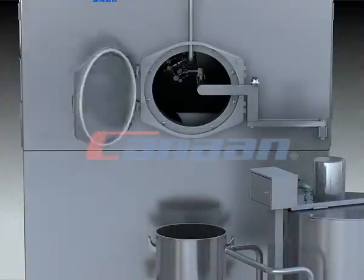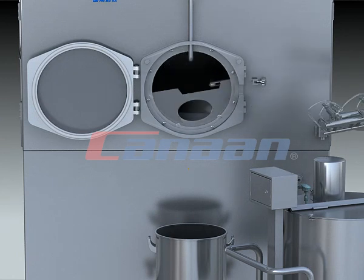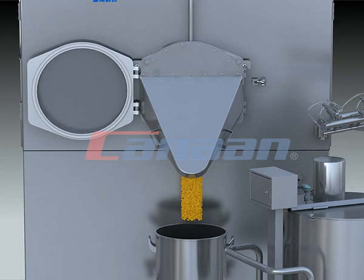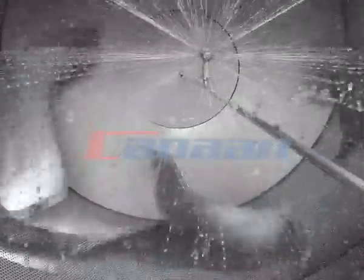After film coating, fix with automatic discharging device. Transport coated tablets to feeder beam and coating process finished. After finishing, this equipment will automatically run WIP system, starting with tap water, then detergent, finally pure water, which all pressurized by pump, and washing as the settled process through pipes into rotary coating drum.